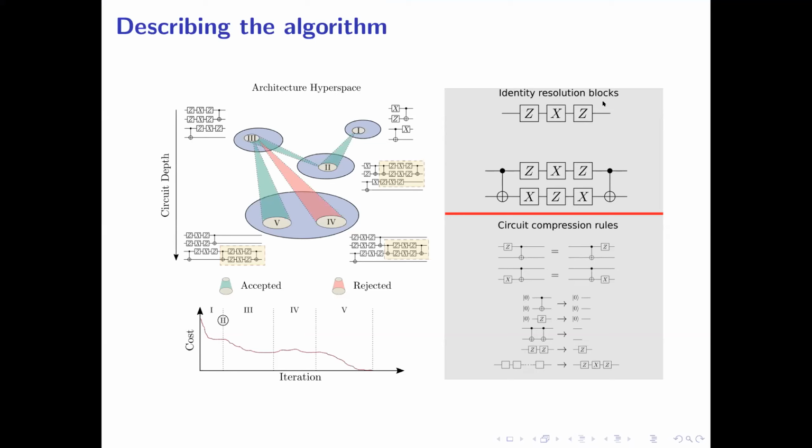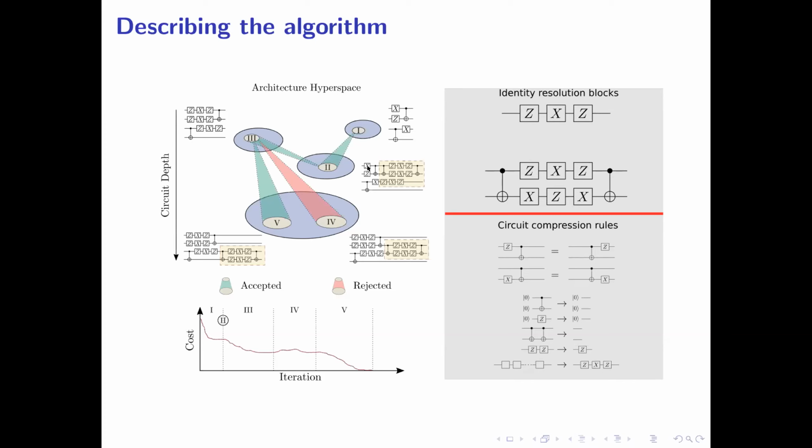These have these forms where Z denotes the rotation around Z, X denotes the rotation around the X axis. And this is the 1 qubit block. And this is the 2-qubit blocks. Notice that, for instance, if the rotations are 0, this compiles to identity, and also this one. So once the cost function converges, we try to get a longer, a more interesting ansatz by appending these blocks at a random position of the circuit.